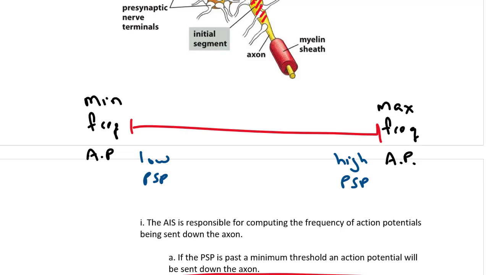Basically, if you do not have this, for example, all sounds will be at the same loudness. You will not have low sounds being low and high sounds being high, okay? Or if you touch something, if you're being gently touched, you get a lower feeling of pressure. Whereas if you're being pinched or being hit hard, then you would feel it more. If this did not exist, then every signal past threshold will give the same response.